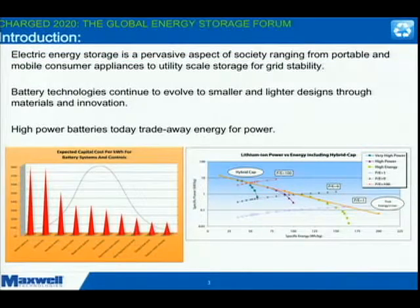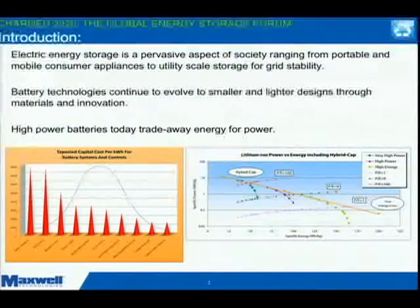So if you look at it in terms of the kind of vehicles, I do a lot of work in transportation systems. If you look at these diagonal lines here for power versus energy for the energy storage, it's a good metric for quantifying performance. You can see that for high energy, for example, what you would want in a battery electric car like the Leaf, or a Ford Fusion or a BYD vehicle that comes out, you actually want to be way out here. The further out here you can get, the better off.